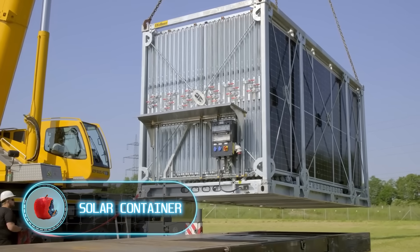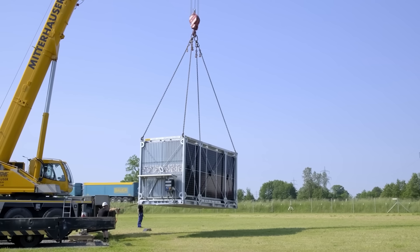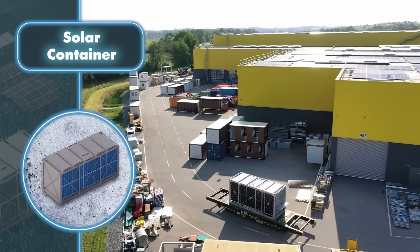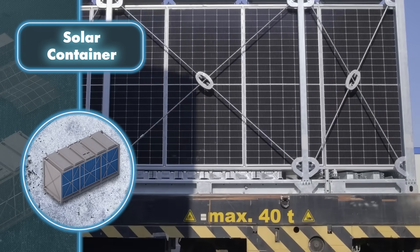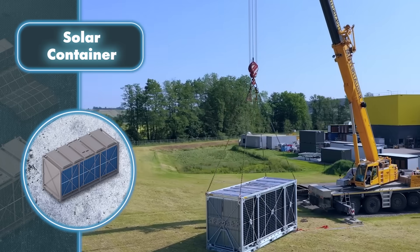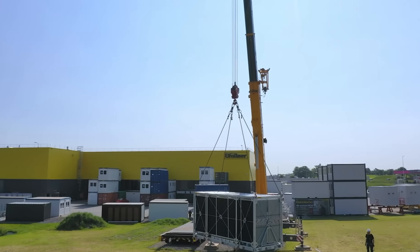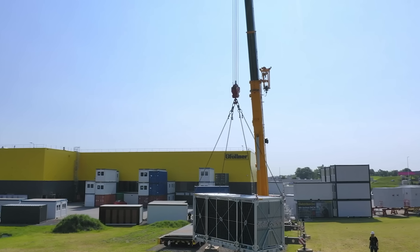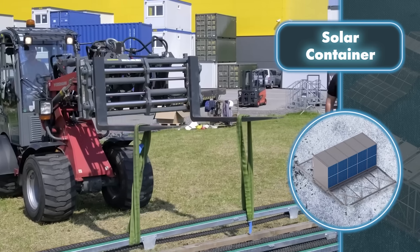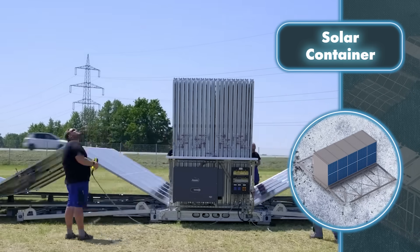Imagine the perfect invention for those who love the idea of free energy. Once set up, it's just a 20-foot long, 8-foot wide, and 9-foot tall container that blends in seamlessly and can be easily transported. When it reaches its destination, something incredible happens: after a bit of tweaking, a frame equipped with an intricate rail system is positioned on the surface, and the solar panels start unfolding one after another along the prepared track, shaping a compact solar farm spanning 390 feet. The fully unfolded farm is made up of 240 photovoltaic modules occupying 7,700 square feet of space.